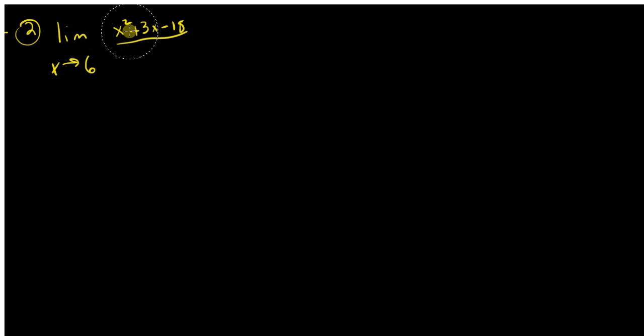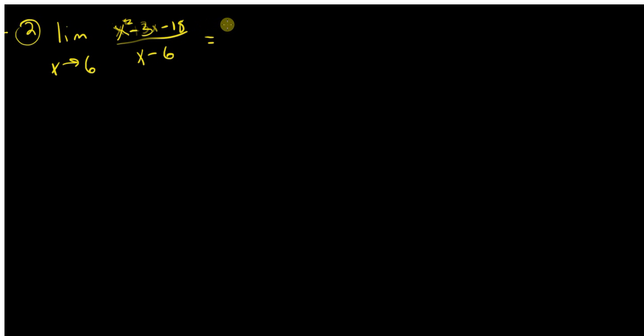Why don't we make this minus? What happened? Why did the whole thing get erased? X squared minus 3x, and we're going to say over x minus 6. That should work out. So let's see. We're going to put 6 in, right? Because we want to see what happens as this function is approaching 6.